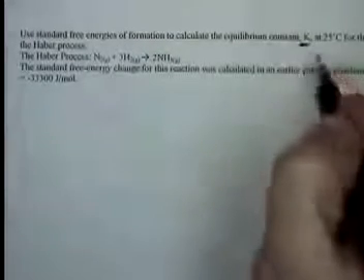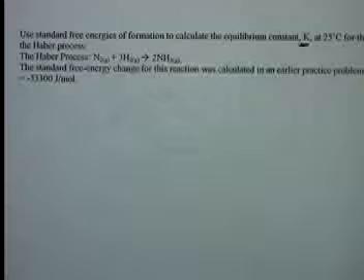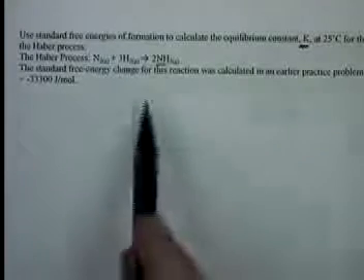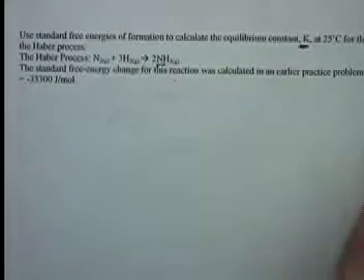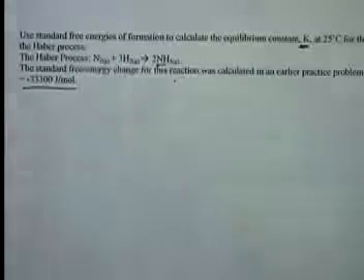Flipping over to our last two sample problems in this chapter, this is page 17 now, we're asked to use standard free energies of formation to calculate the equilibrium constant now at 25 degrees Celsius for the reaction involved in the production of ammonia equation again. The standard free energy for this reaction we just used in the last problem. It was negative 33.3 kilojoules per mole, or there it is in just joules per mole as well.